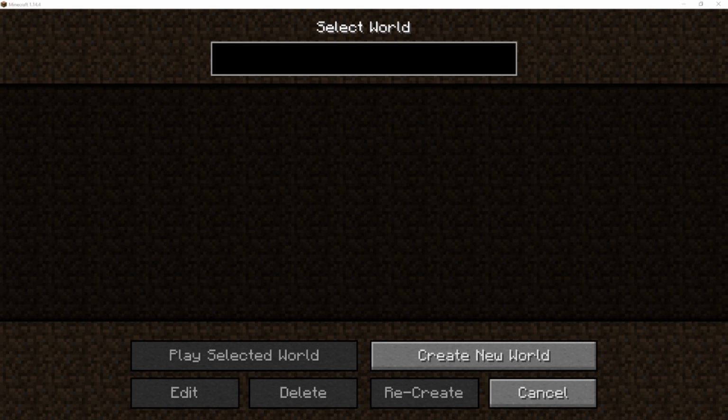Now, I am going to be doing this tutorial obviously on a PC. However, I will be doing the same tutorial on a Mac. The steps are going to be virtually the same except for where the saves folder is actually located. So if you guys know where that's actually at on a Mac, then you probably don't need to necessarily watch the Mac version of it. Now I'm going to go over step by step on the Windows 10 PC version. So let's go ahead and get started.